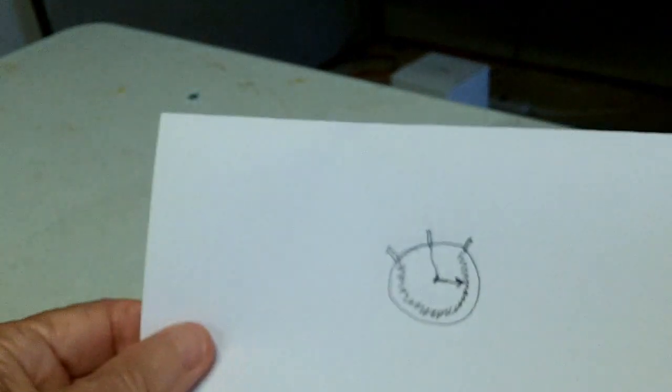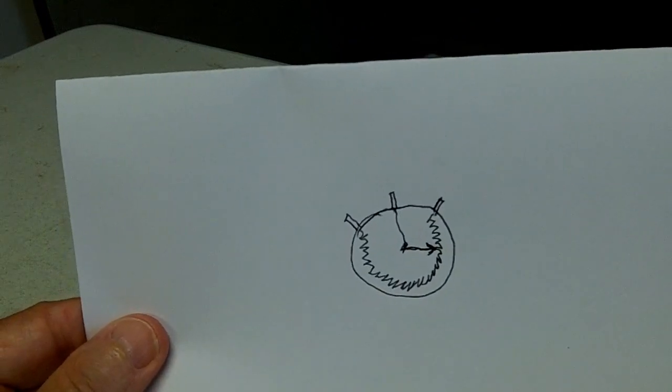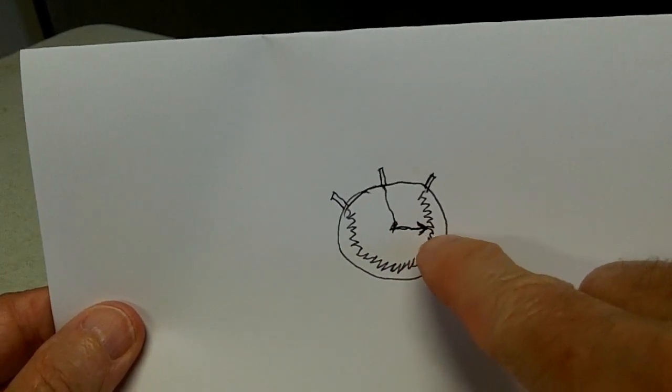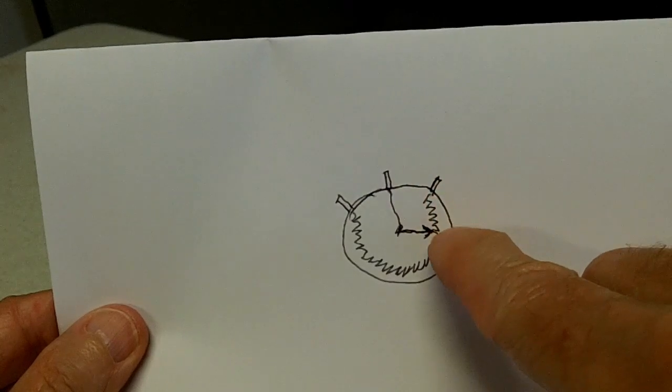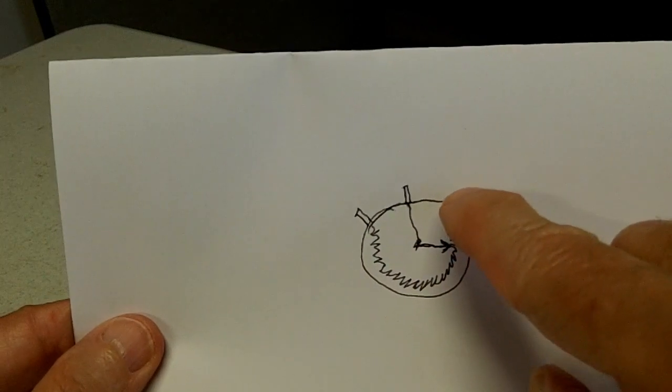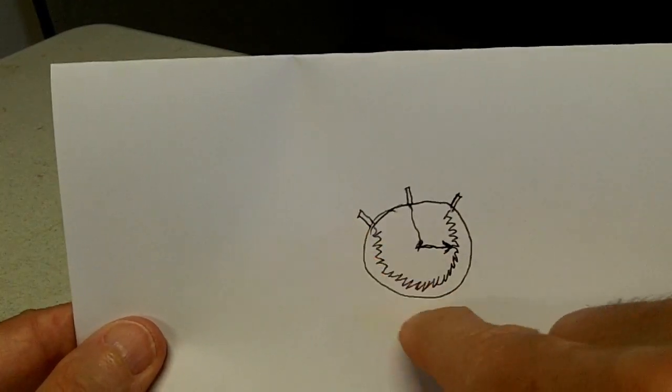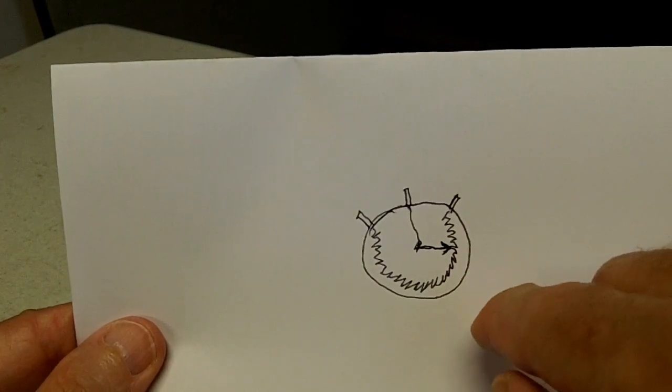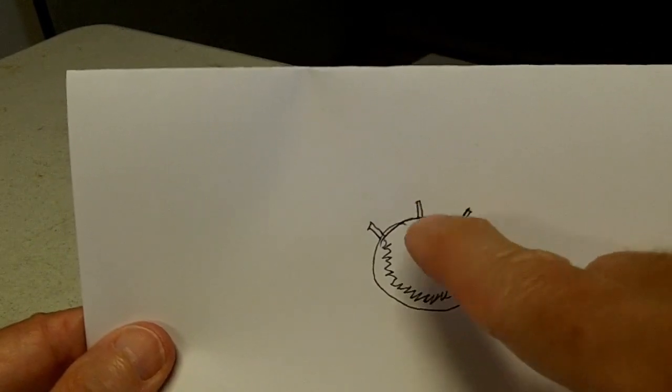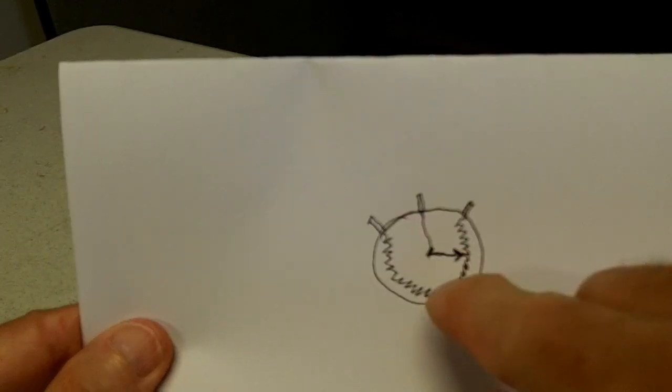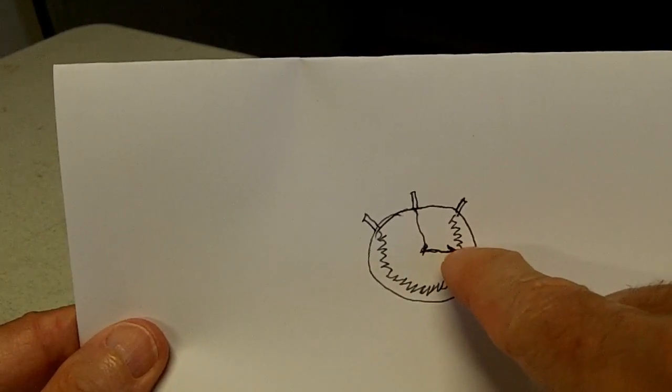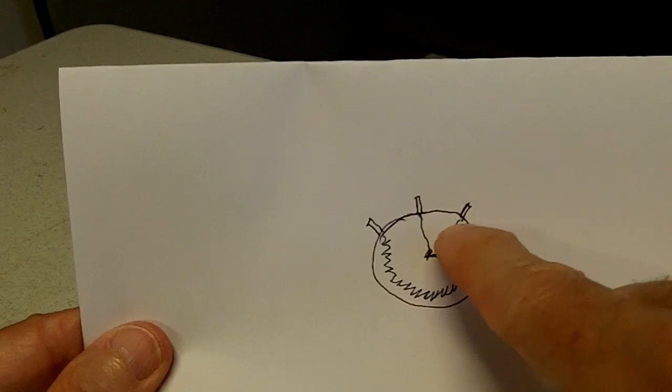Just a little background: this is how a potentiometer is wired up schematically. The center lead is connected to a wiper. The outside leads are connected to a resistive wire. If this was a 500k pot, it would measure between the right-hand terminal and the left-hand terminal 500 kiloohms. The resistance between the center conductor and the right one would be determined by the position of this wiper.